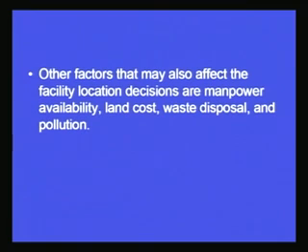So what are these factors? These factors are manpower availability. This example I have already given: if we place a plant in an area which is very poor, where most of the people are below the poverty line, then we would very easily be able to provide employment to these people, and the rate at which we have to pay them may also be substantially less as compared to a very developed area. So manpower availability also is a very important point.